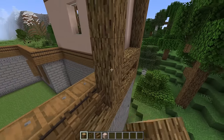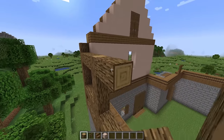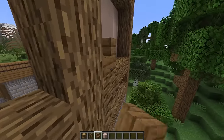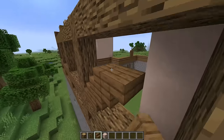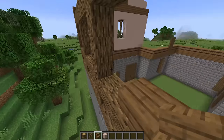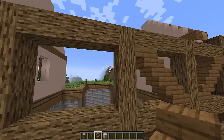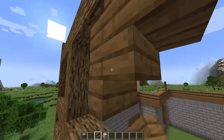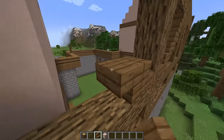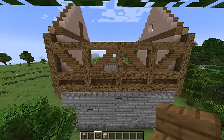Then place horizontal logs in between above those fence posts, and at the top 2. So now in each of these sections, we're going to place diagonal beams. Starting on this one, place a stair, upside down stair, and then just keep going with those stairs and upside down stairs until you get to the other corner. And we're going to build the same diagonal beam in each section, just flipped horizontally each time. Alright, so that's what all of our diagonal beams should look like.